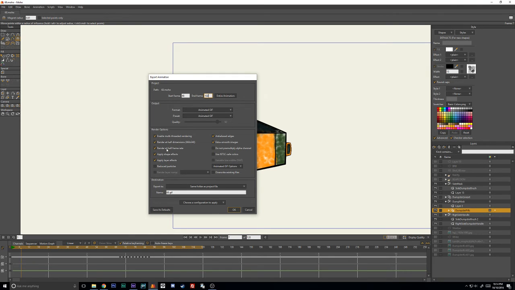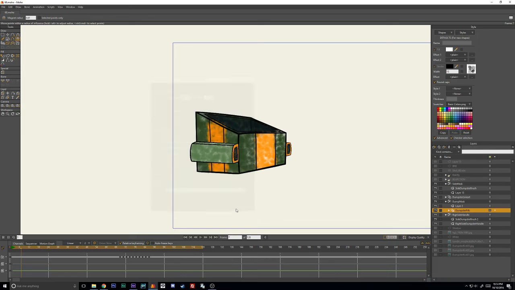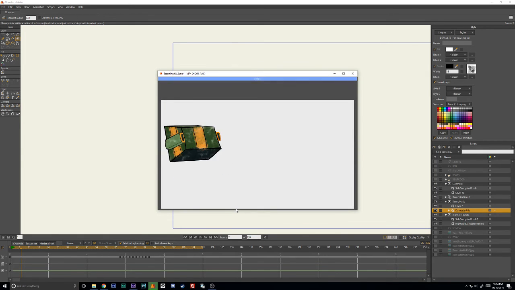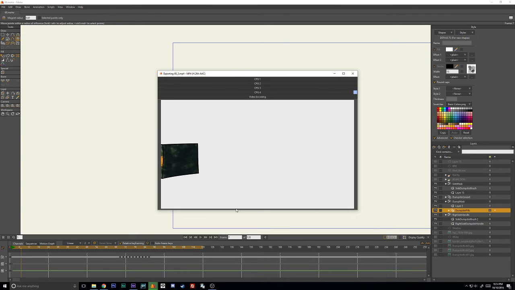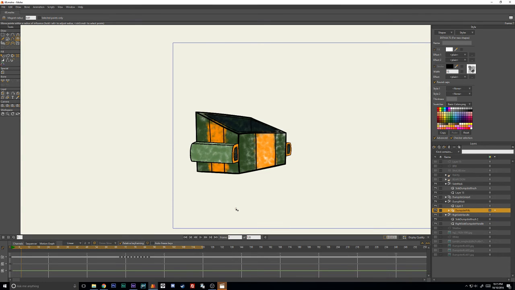So frame rate, all that's good. I'm guessing that if you tell it to overwrite, maybe that might cause an error, so I'm not going to tell it to do that. Alright, let's see how it renders. Oh, it's so fast.